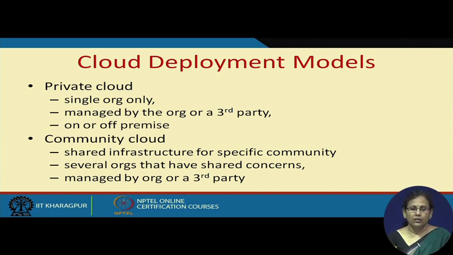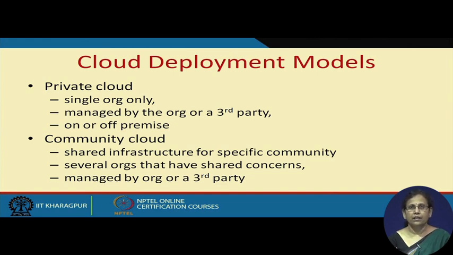Then how these clouds are deployed and who is responsible for providing this cloud infrastructure. This cloud infrastructure can be private, which means only one organization uses it and it may be managed by that organization or it may be managed by a third party. It may be within the premises of the organization, it may be outside that premises, but it is the organization who uses this cloud.